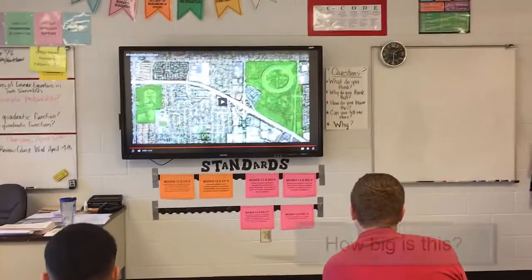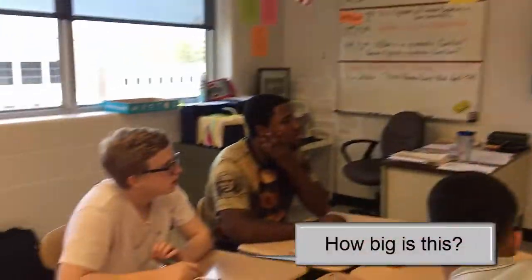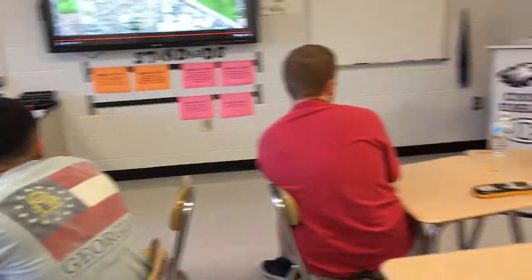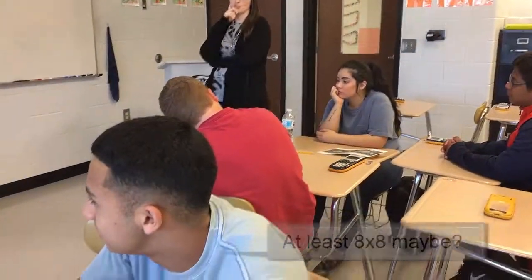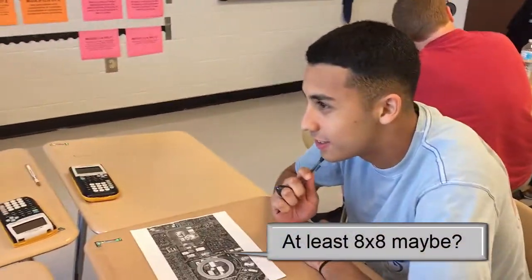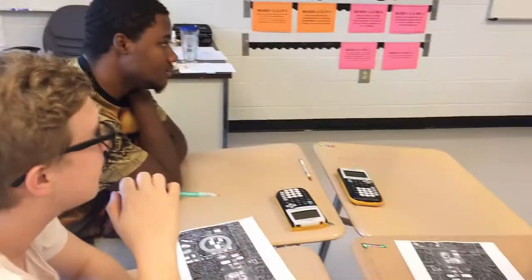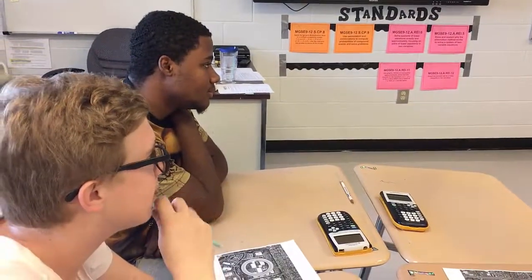What it is. How big it is? Okay, how big it is. It said about how many employees it's supposed to hold? 12,000. If you could guess, how much room do you think each employee would take up? Well, how big would that office be? At least 8 by 8, maybe. Yeah, 8 by 8 by 8. That should be good. Yeah, that'd be decent.